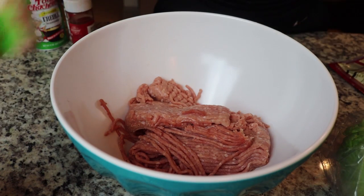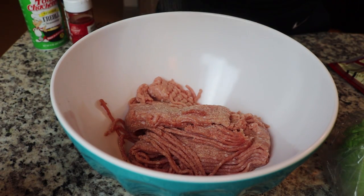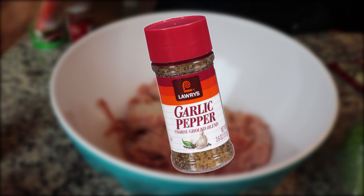So here's my ground turkey. I'm gonna go ahead and start off with some seasonings. Garlic pepper. If you're vegan, close your eyes.